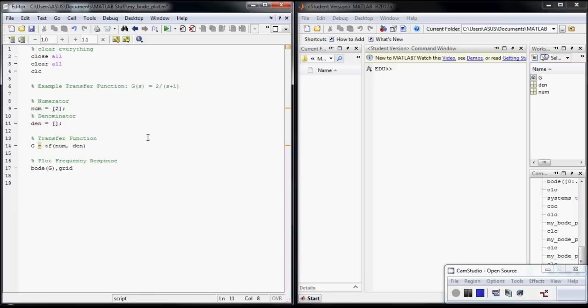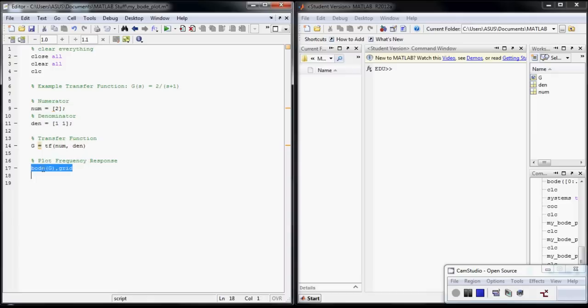If it went up to s to the 100th power, we choose that s. And take the coefficient. Here, the coefficient on s is 1, space. And the coefficient on s to the 0, the next lowest power, is also 1. So put 1. Here, define some variable to hold the transfer function, say G, equals, and assign it this transfer function, tf. It's a built-in function inside MATLAB, and give it the numerator and denominator.